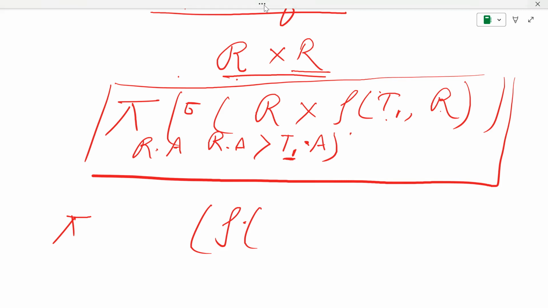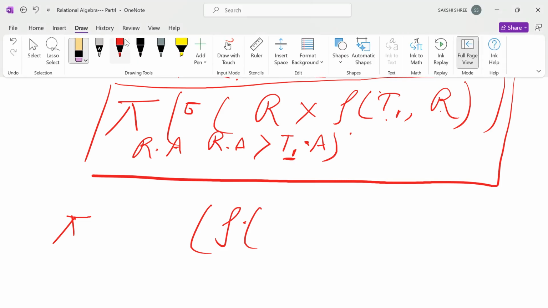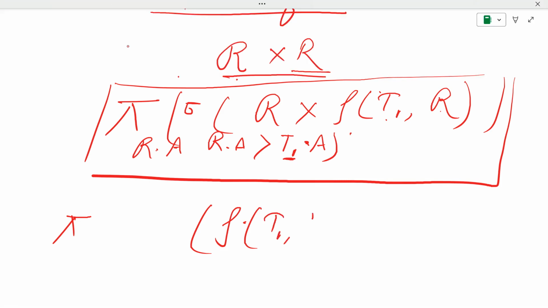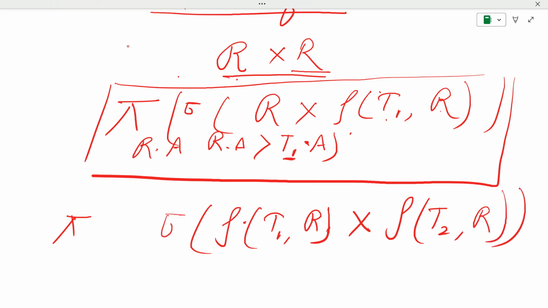So we are doing rho t1 r cross product with rho t2 r, and here we are applying the selection condition t1.a greater than t2.a.